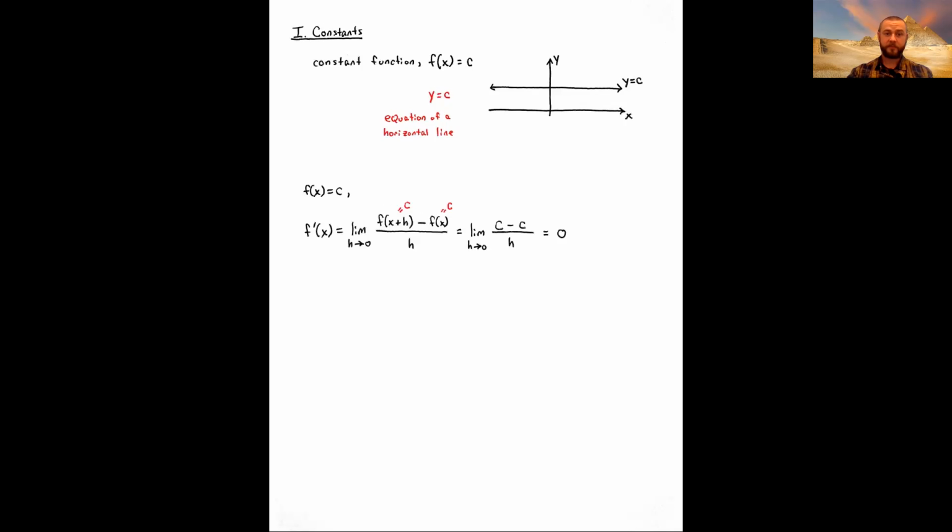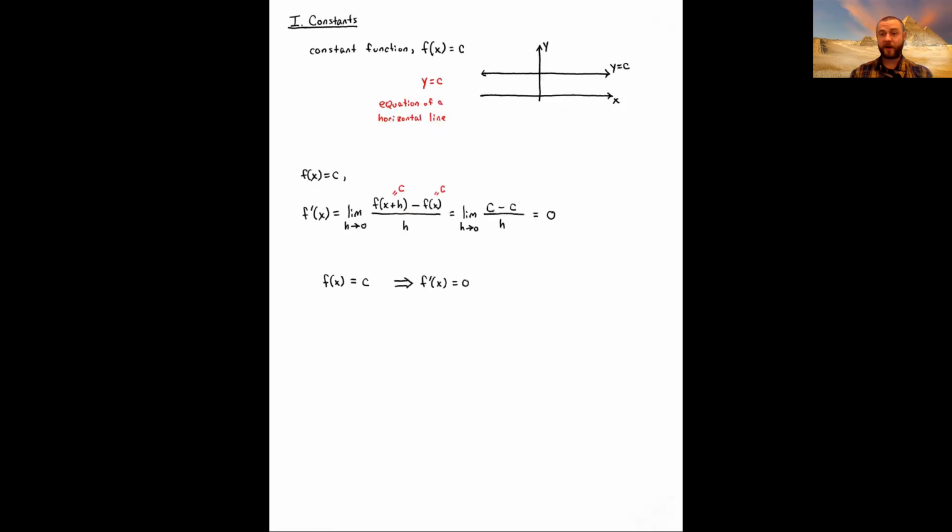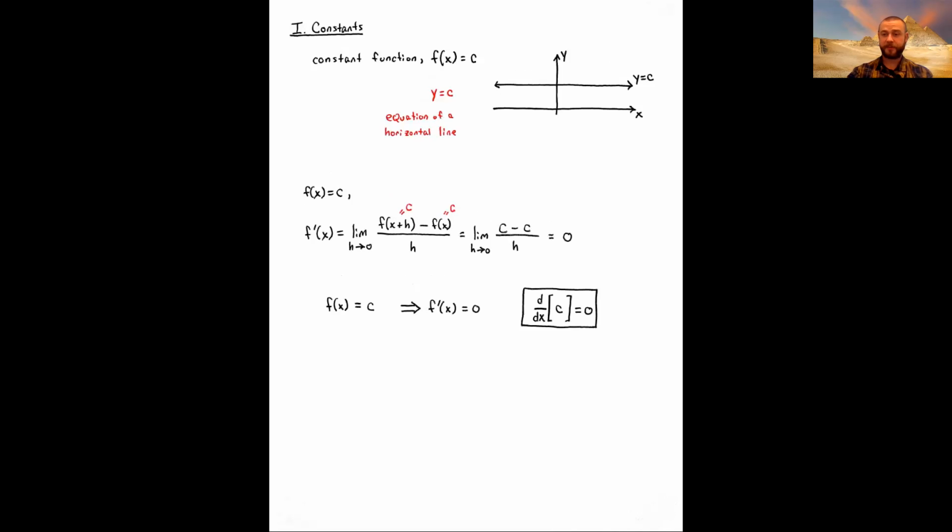Here, c. So if we apply the limit definition, f of x plus h equals c, f of x equals c, c minus c, anything minus itself, equals 0. So the limit definition here for the derivative of a constant gives that, well, it comes out to 0. So if our function f of x equals c, f prime of x, the derivative, equals 0 for all values of x. All right, now let's understand that in some different ways.